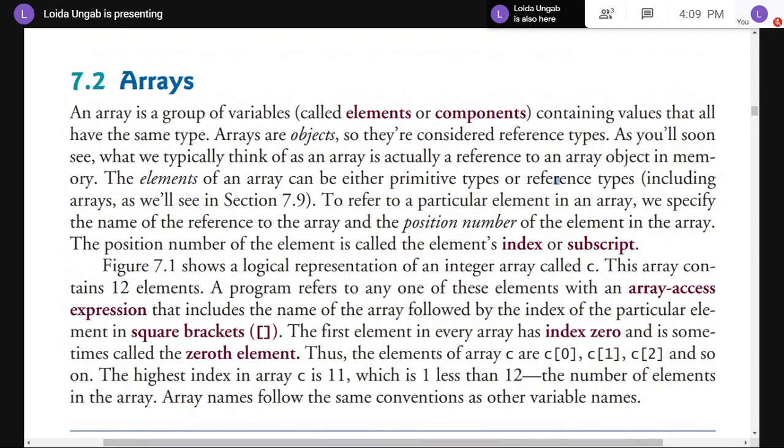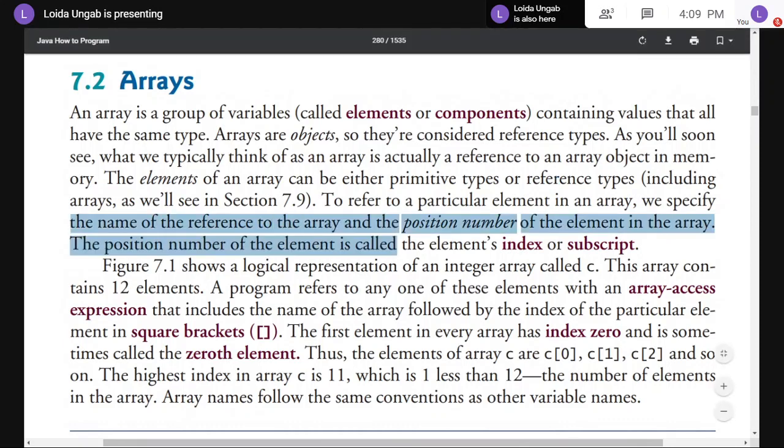To refer to a particular element in an array, we specify the name of the reference of the array and the position number in the array. So this is the name of the array and the position number of the element. The position number of the element is called the element's index or subscript.